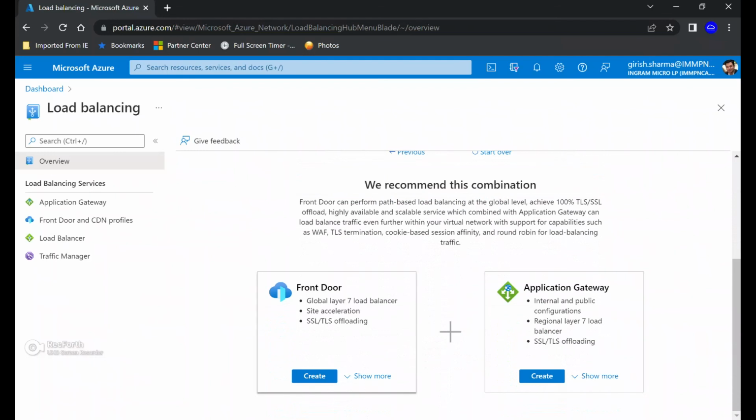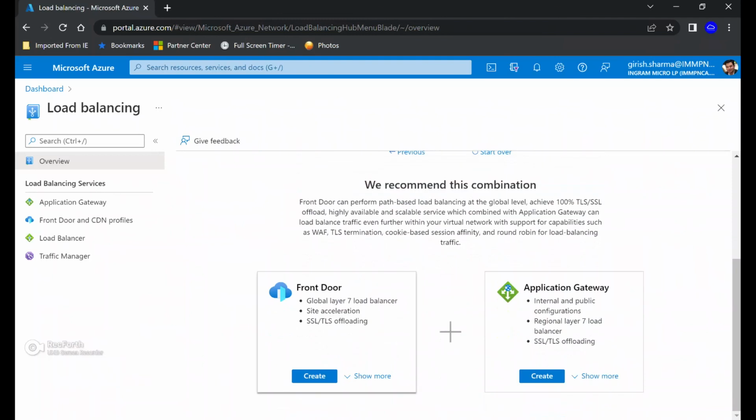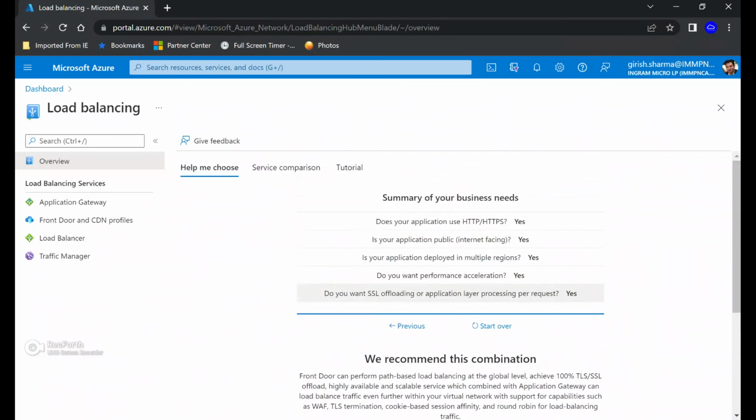As I've explained, both front door as well as application gateway are layer 7 load balancers, but front door is a global load balancer, and it also supports site acceleration. So if I have those needs, I'll pick front door, and I can also use this in conjunction with application gateway. So by just answering some typical questions, this gives me an idea about what will be the right load balancer for me. Hopefully this was useful.